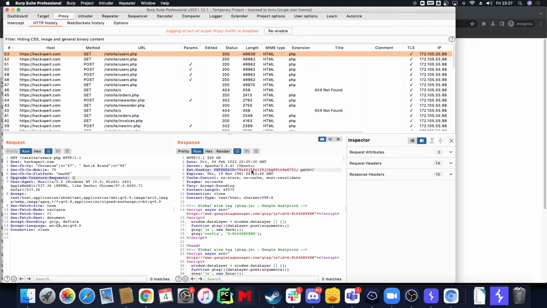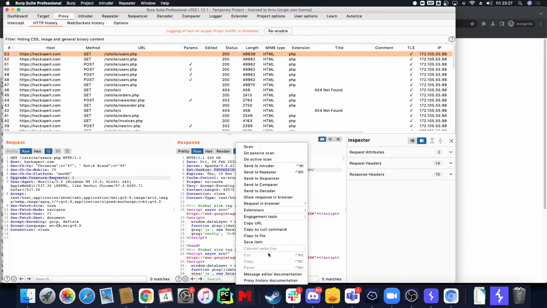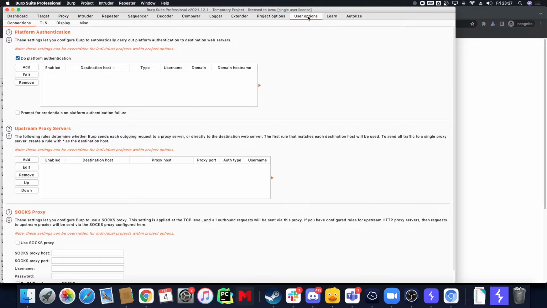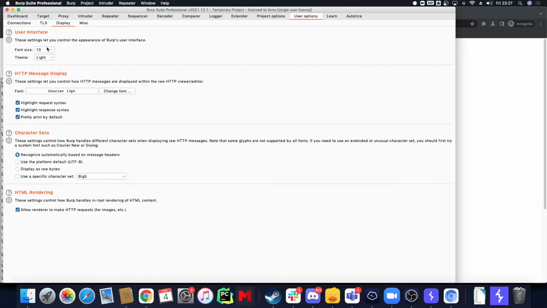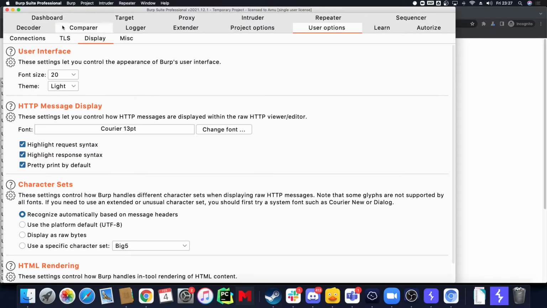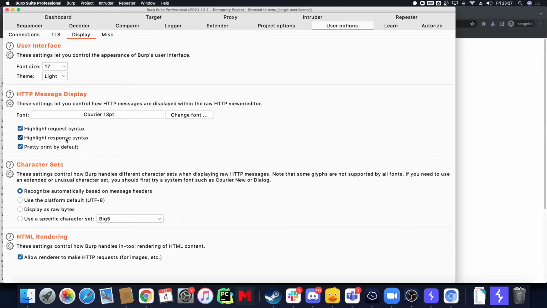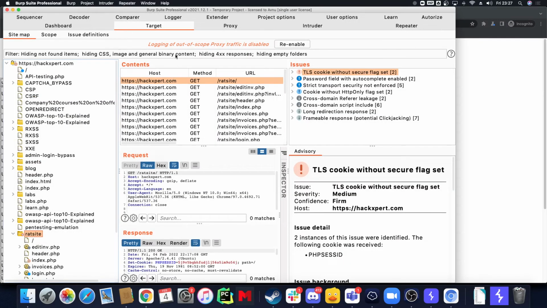Can we make these fonts a little bigger? I tried, but do you know how? Yeah, actually go in user options. There we go. In the display, font size. Let's make it 20. That should be a lot more readable. Whoa, that might be too much. It's okay like that, 17. Thanks a lot for that, my friend, I really appreciate it.